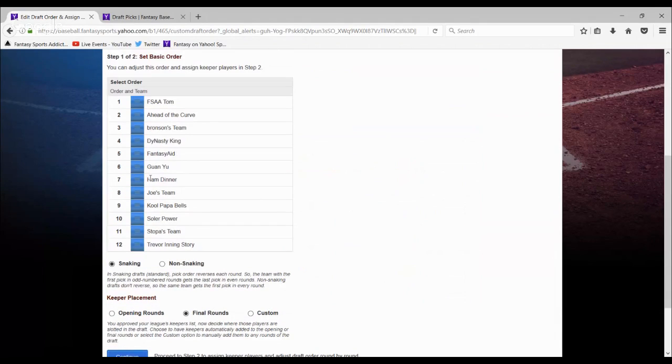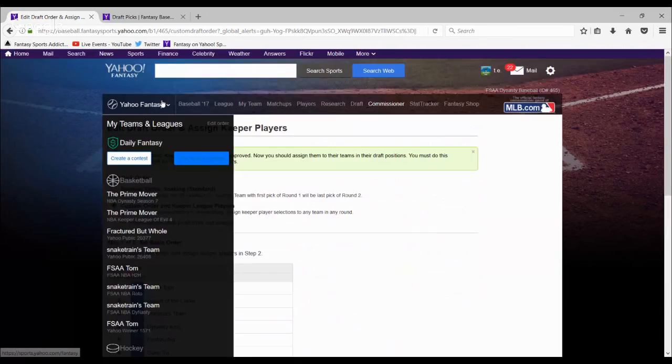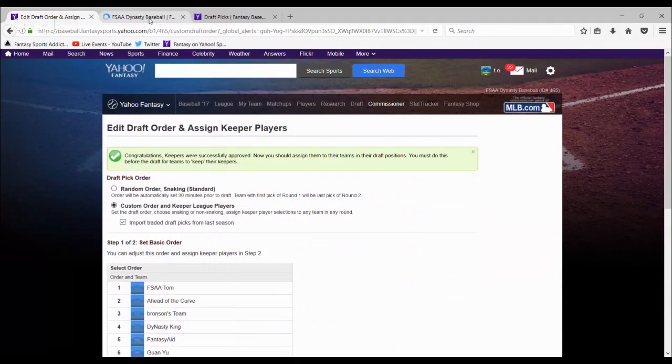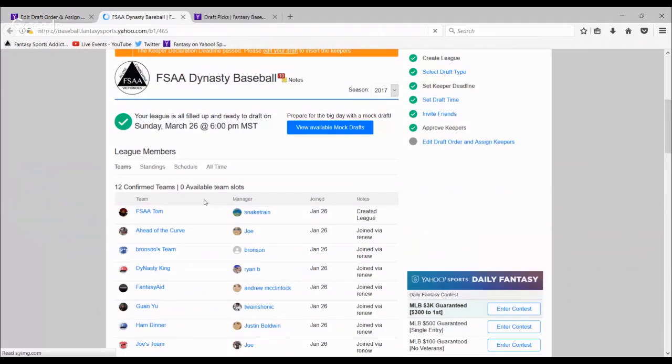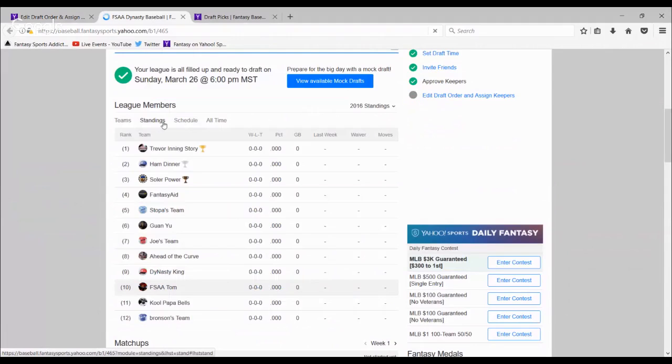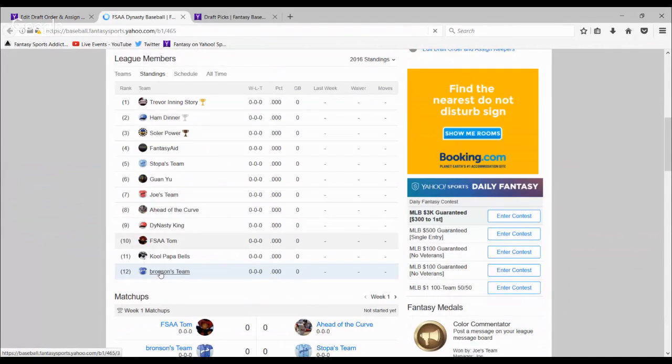Now, okay, here we are. Now we've got to set the basic draft order, reverse standings. This is where I go to my league page. So what I'm going to have to do is open another tab here to double check and verify myself. Hit the league page here. Click over to league standings. Here we are, reverse standings. So Bronson, as always, 12th place, he's picking first. So we'll just start with that.